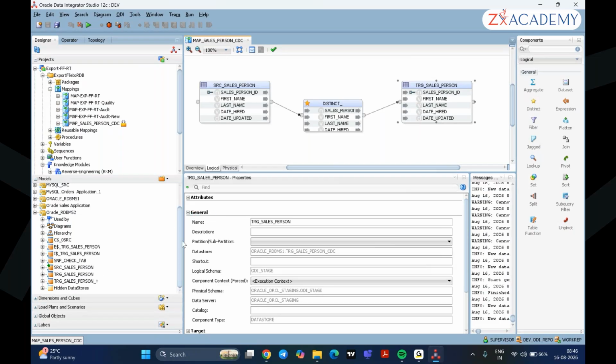Correct? Yes. Why? Because as any changes happen to the table, the journal table gets updated with those record details. By that, when loading the data, we are not touching the original table. Only the journal table we are loading the data from. By that, even if you have a source of 1 million records, I don't need to process all those records loading into the target. Even a record may not be loaded because the same ID value and the same values are there, the record won't get updated, but still it was going to process all the records. But as we implemented the CDC like this in the JKM, now it is going to take only the changed data which is available in the journal table, only those data it is loading.